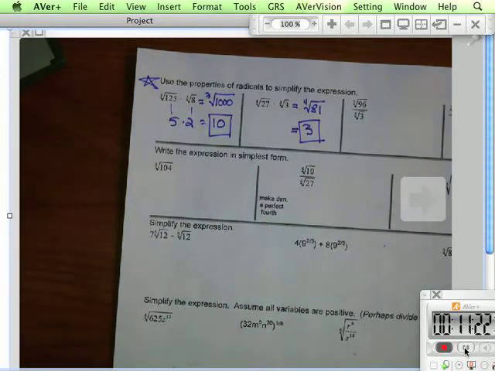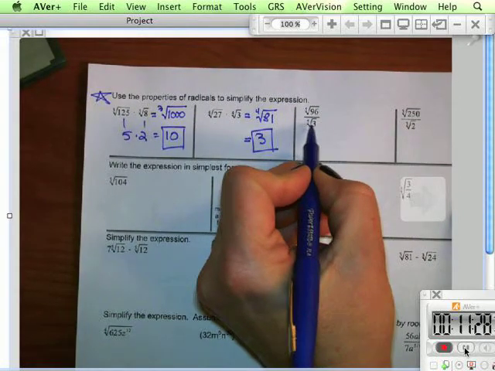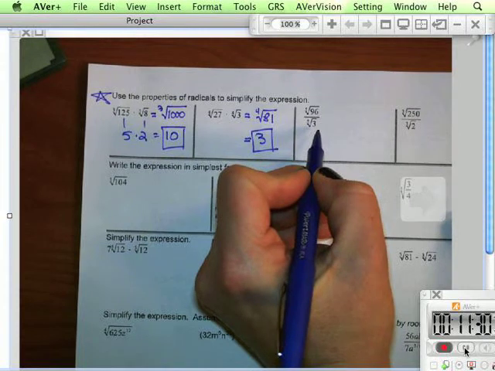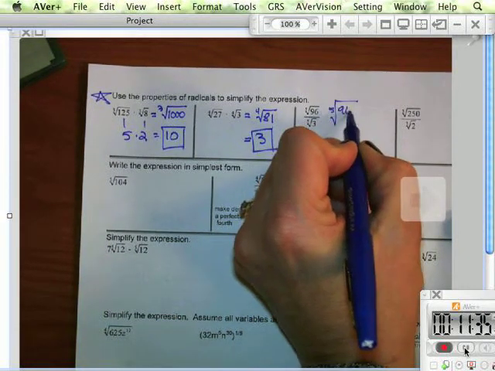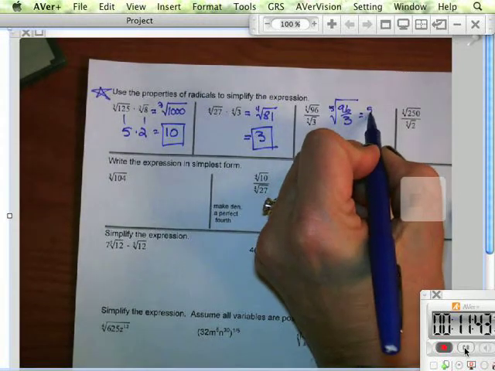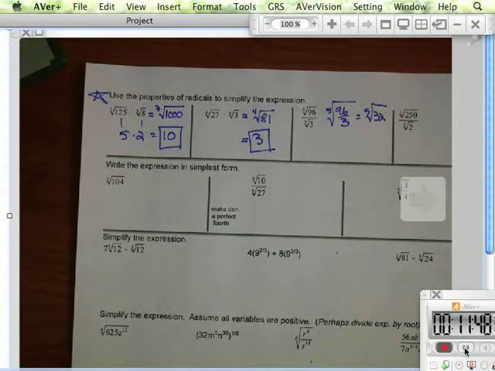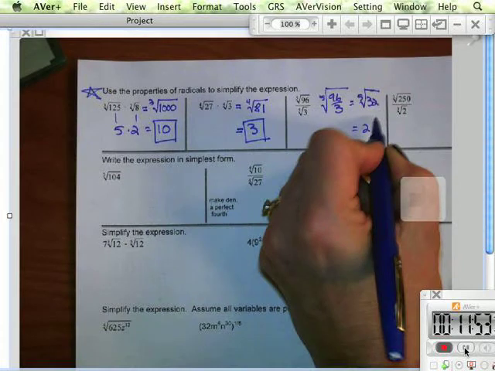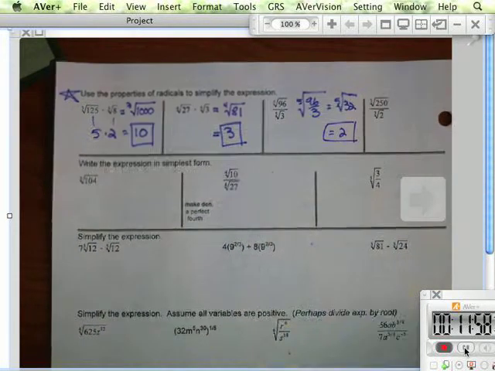Okay. Let's see. I don't know about a fifth root of 96. I know there isn't a fifth root of 3. But I could write this like this, if you remember root rules. Then I could do 96 divided by 3. So a lot of it is just kind of looking at it and saying, what's going to get me where I need to go? And it's 2. Equals 2. And if you don't know, at this point, you can go on the calculator, okay? But you need to be able to show me these steps.